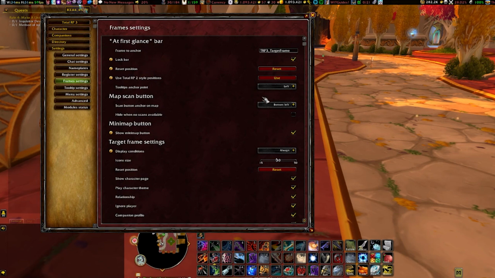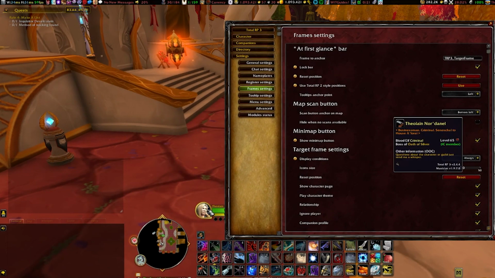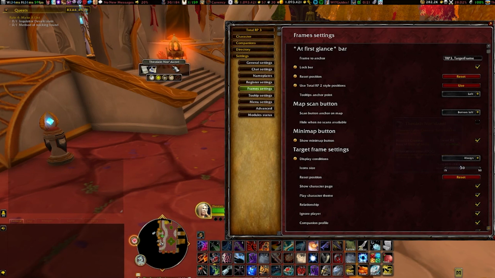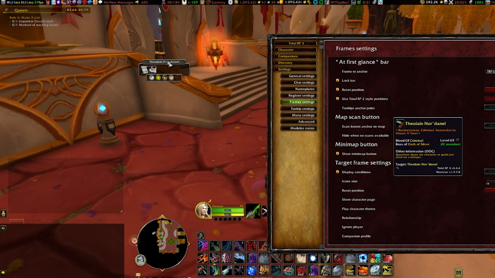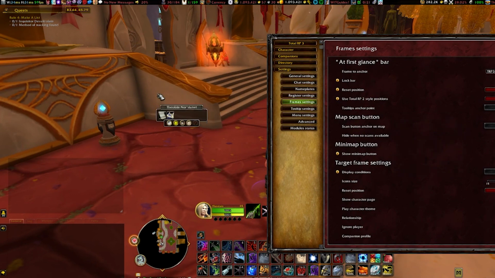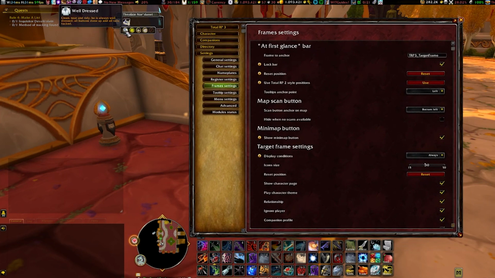Frame settings. Let me show you the frame first so that we know what we're talking about. This is your frame here. When you click on another character but you haven't opened their proper profile, you will see this little frame. So this is all that pops up on your screen. A huge big thing doesn't pop up on your screen unless you ask it to. You just get this little frame. And then you've got your at-first-glance bar, this little one that's sitting in front of it. Once you get to writing your profile, which we're going to look at in a minute, you can add these little first glance snippets of information about your character. So here's where you edit that first glance bar.